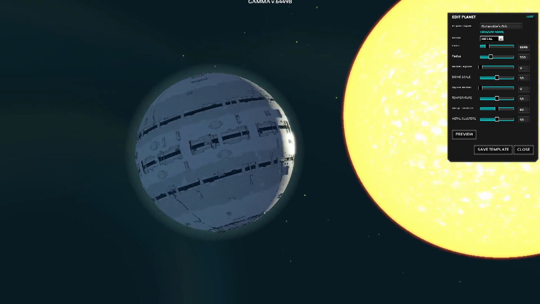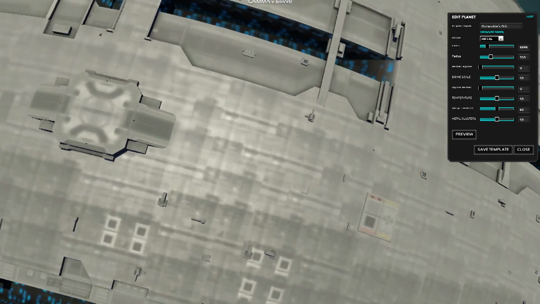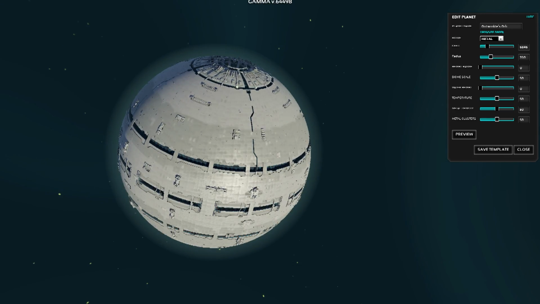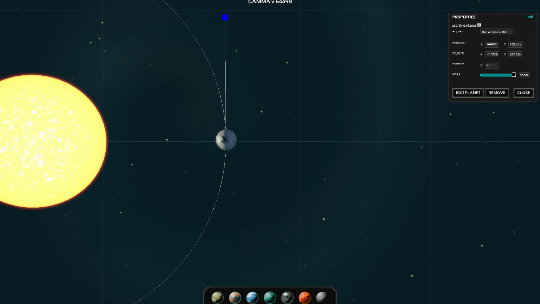Yes, it's a Death Star pretty much. And look at that. Isn't that sweet? And this is no different to any other planet other than it's pretty much just made of metal. So there we go. So if I then close that, we're back to where we were. So that's our little metal world there.